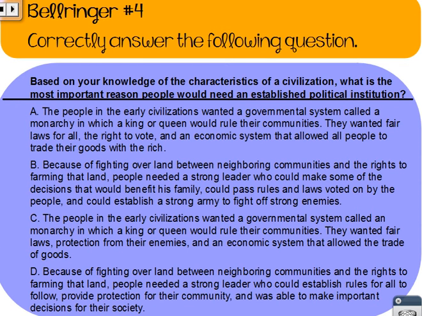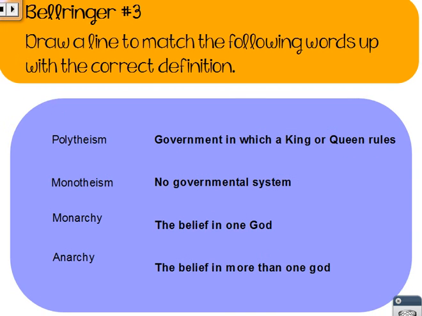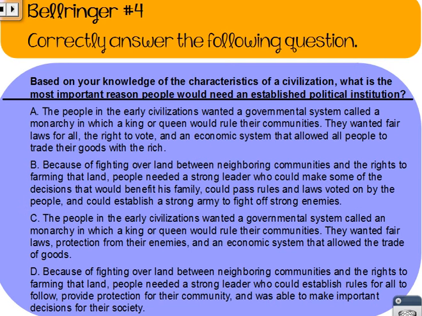Those of you who weren't in class today, your classmates did bell ringer number 3 and bell ringer number 4. On bell ringer number 3, you need to draw this chart right here and then match up the words to the definition. And on bell ringer number 4, you need to write the question and then write only what you believe the answer to be. We're going to do this in class. You're going to have to do this later.